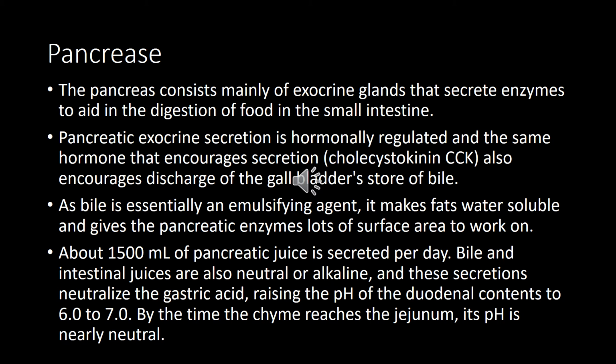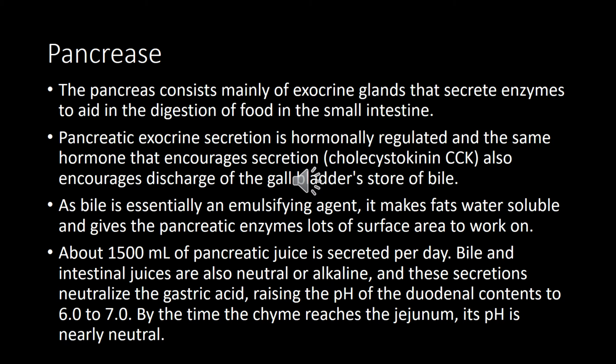The pancreas is an exocrine gland that secretes enzymes to aid digestion in the small intestine. Pancreatic exocrine secretion is hormonally regulated, and it is the same hormone that encourages the secretion of cholecystokinin, which also encourages the discharge of the gallbladder's store of bile. Bile is essentially an emulsifying agent. It makes fats water soluble and gives the pancreatic enzymes a lot of surface area to work on. About 1500 ml of pancreatic juice is secreted per day.